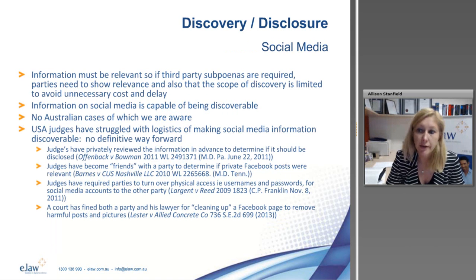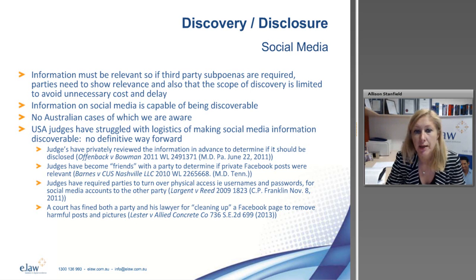So of course one thing that crops up when you're talking about discovery and digital evidence is social media, which is, as we know, now ubiquitous. So what happens if you do need to discover information off social media? It may be relevant, third-party subpoenas may be required, so of course you need to show how it's relevant and that the scope of discovery is limited in order to avoid unnecessary cost and delay.